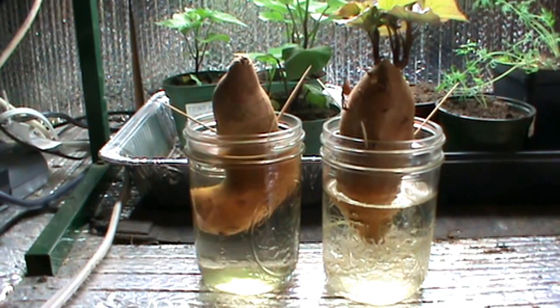Sweet potatoes are not like white potatoes, not like Irish potatoes. You don't just stick some potatoes in the ground and then get sweet potatoes. You create slips. And a slip is a tiny little plant.